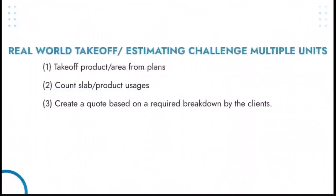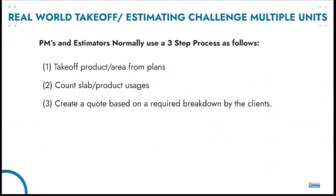So the takeoff estimating process can be very time consuming, and it's very error prone. So it can be a bottleneck in building and growing your business. For example, you might often bid on commercial projects with multiple units, preparing accurate quotes to beat timelines. It can be a daunting process because there are too many variables and steps. You want to get it right.